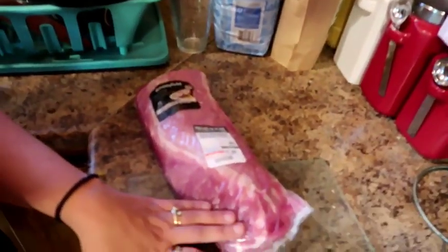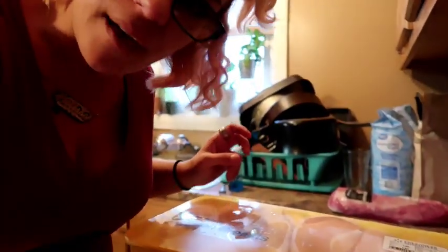$7.20. Now, we all know Kilo likes thin meat because he likes it nice and fried. He likes it nice and dry, and the thinner the better for him because he knows it's really cooked. So that's no problem. He wanted to buy those really thin pork chops, and I was like, no. We're gonna get the loin, and I am going to slice it myself. That's how it works. He doesn't know that because he doesn't know that I do that.